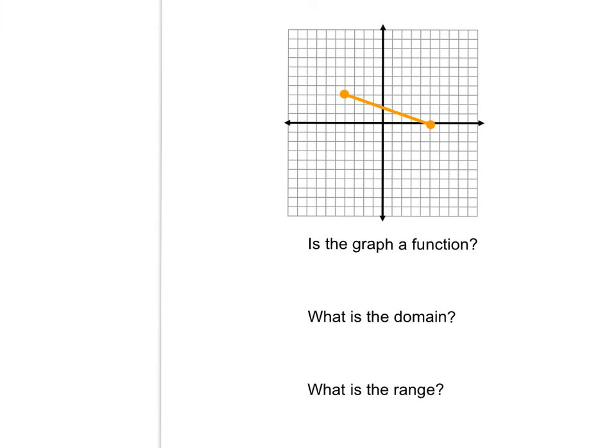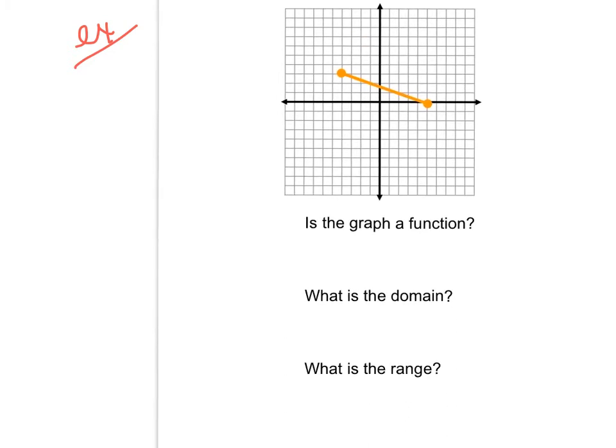Okay, so here we have an example, and it gives us a graph and it wants us to decide, is the graph a function, what is the domain, and what is the range. So remember, the domain is your x values and the range is your y values. So we're trying to determine what are the minimum and maximum x values for this graph and the minimum and maximum range values for this graph.